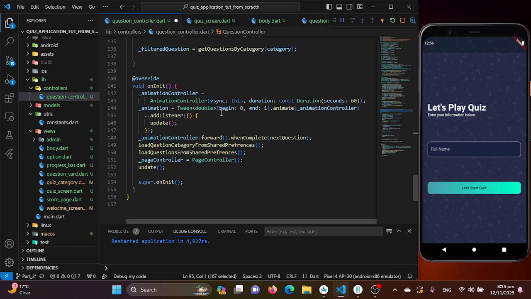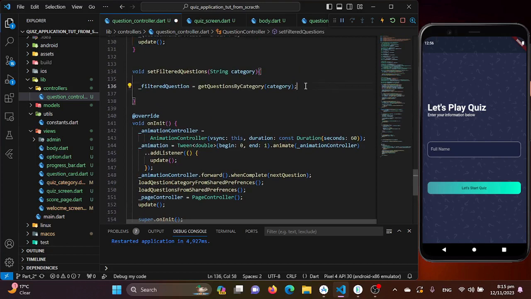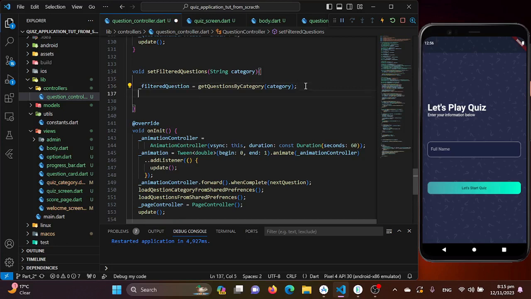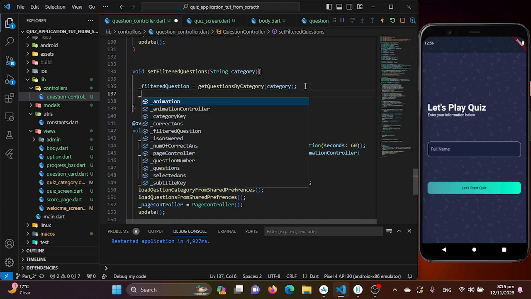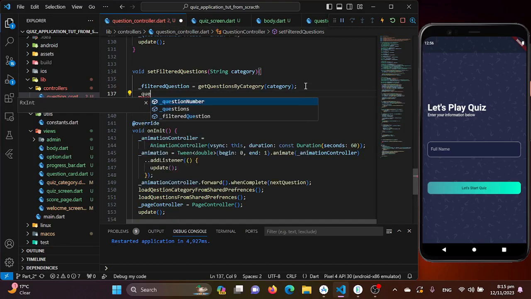So great. Now we will be increasing the number of questions basically. We will use the question number dot value, which will be 1.